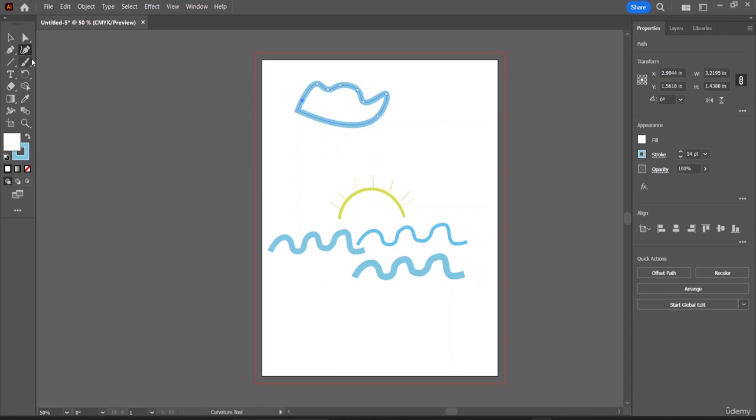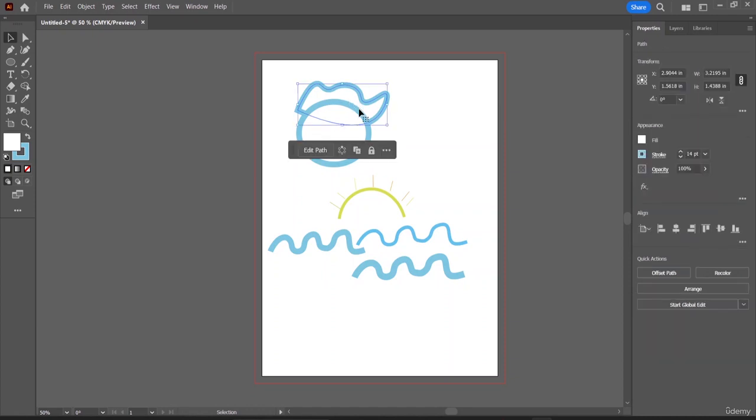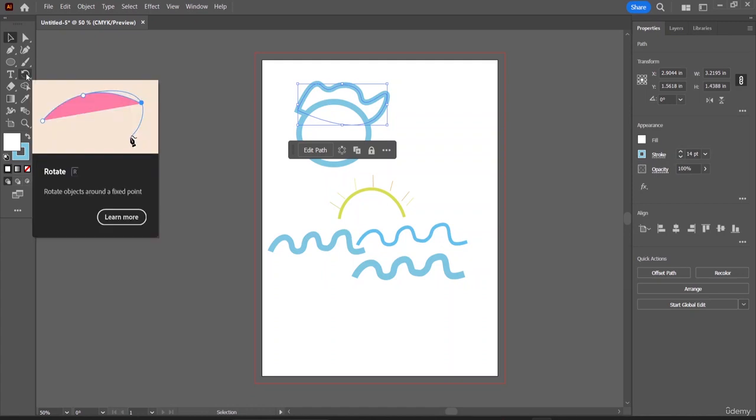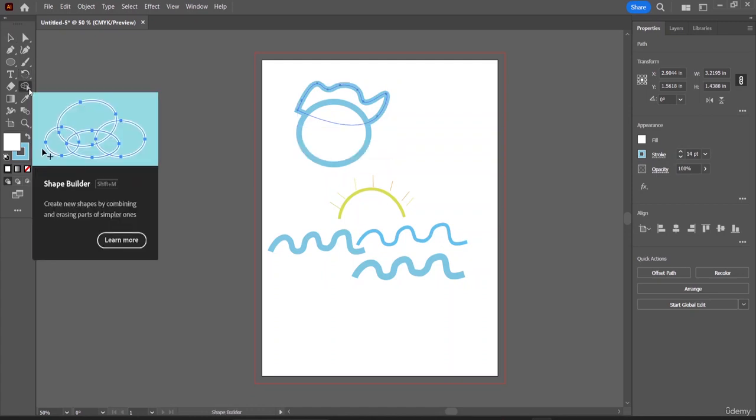And now what I'm going to do is I'll select this tool from here, the ellipse tool, and I will create an ellipse box here and bring this tool here. And right now I will select this on top of this one. Okay, so I do have this kind of shape here. Okay, and now what I'm going to do is select this tool, the shape builder tool from here.